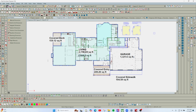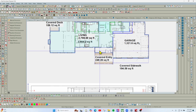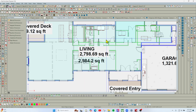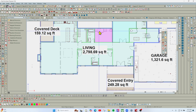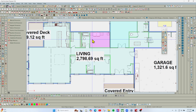Okay, let's see if this gives us a good enough overview. Well, actually, it kind of does. We can see that we ditched this portion and we got rid of this. It's not a bunch. So I got rid of that much and this much so far. In all honesty, we've got this. Probably could get this right here. Excuse me, this laundry room. That's probably more room than we need. So as I move things this way or try to push into that, I'm trying to occupy it without distorting this room over here too bad.